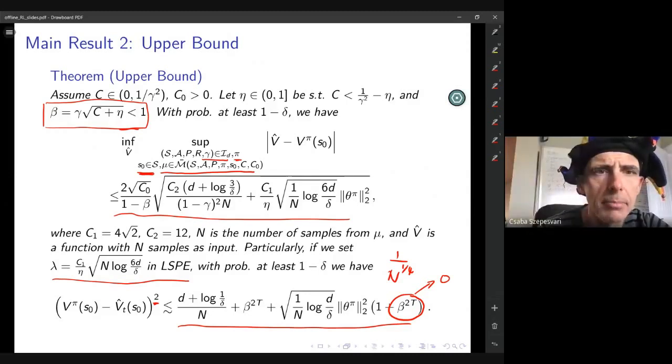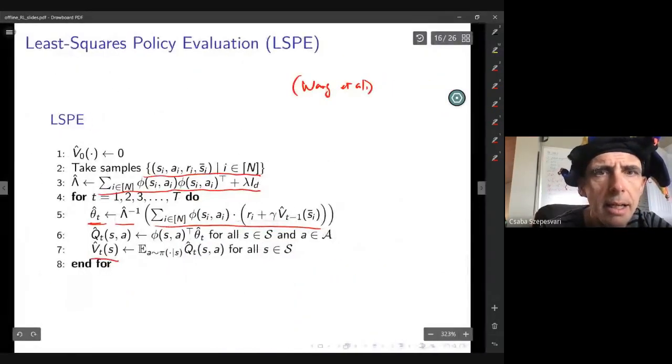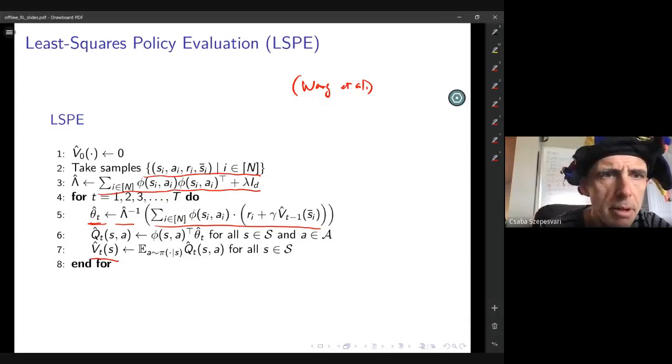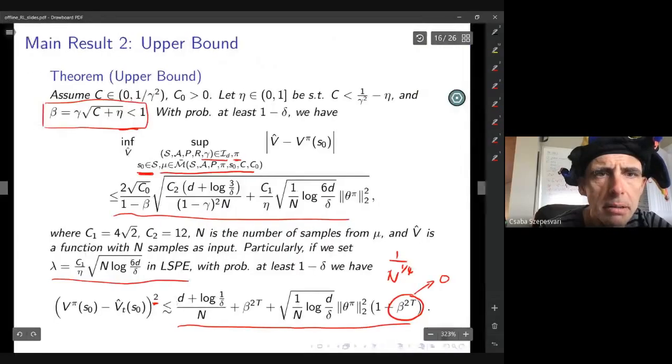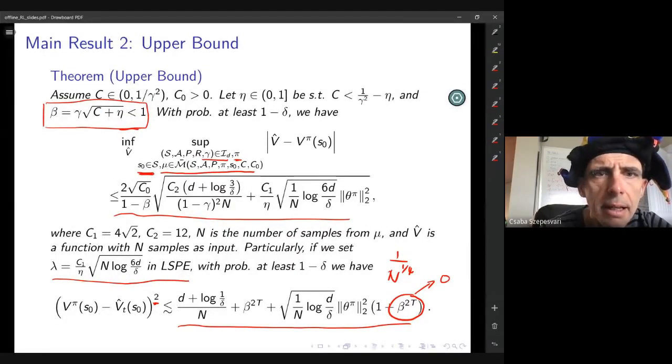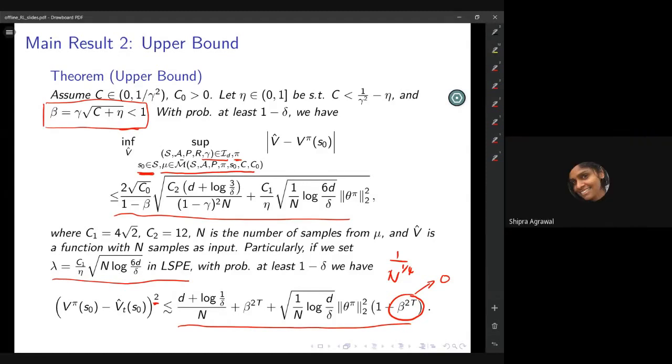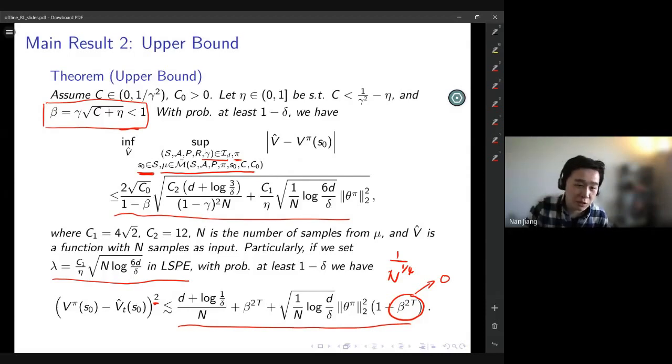Clarifying question related to this. In this algorithm, we have two parameters, capital T, which we discussed, and lambda, right? For the first result, on the right-hand side, I don't see lambda at all. Lambda was this regularization parameter, line 3. On the previous slide, in the upper bound, the first display doesn't depend on lambda. There is a lambda setup in terms of C1, I think. Yeah, there's a 1 on the bottom.